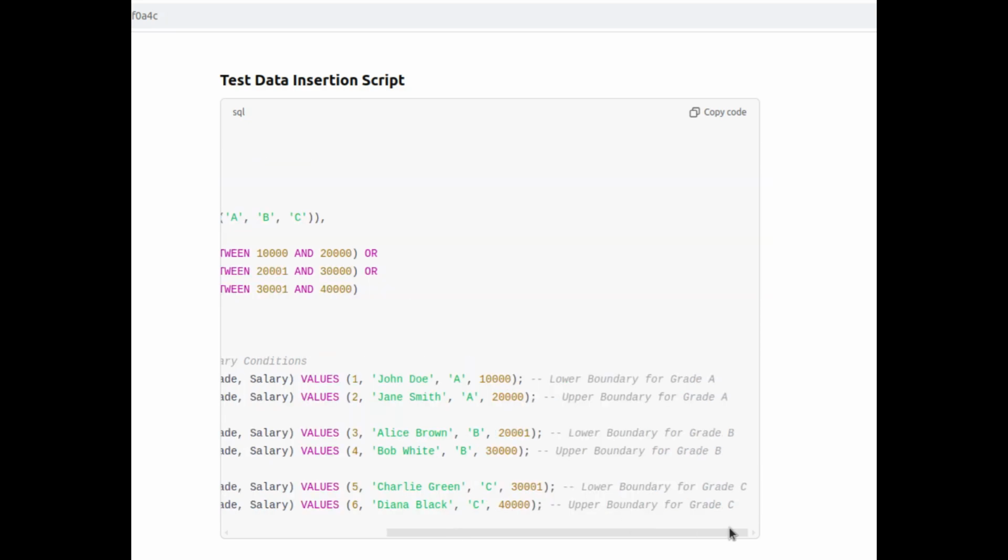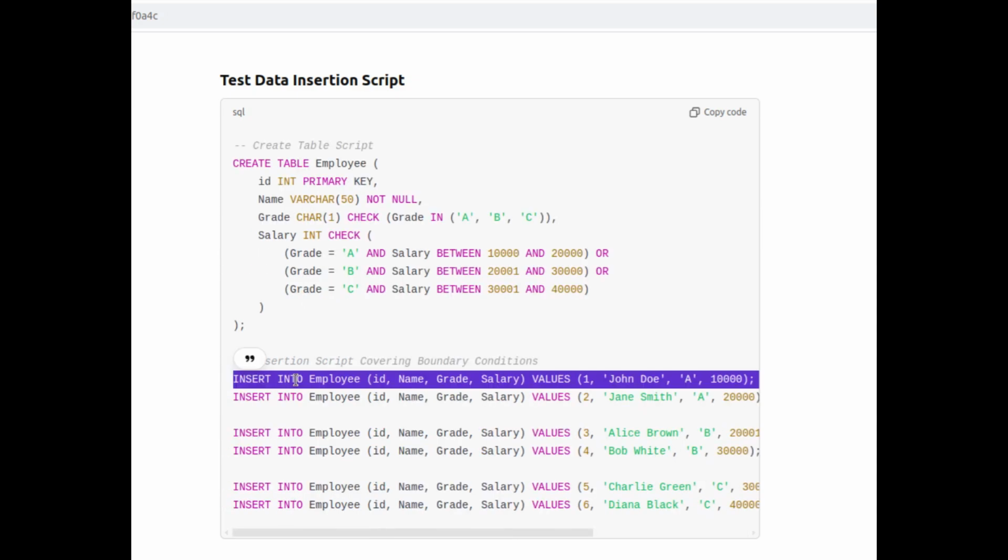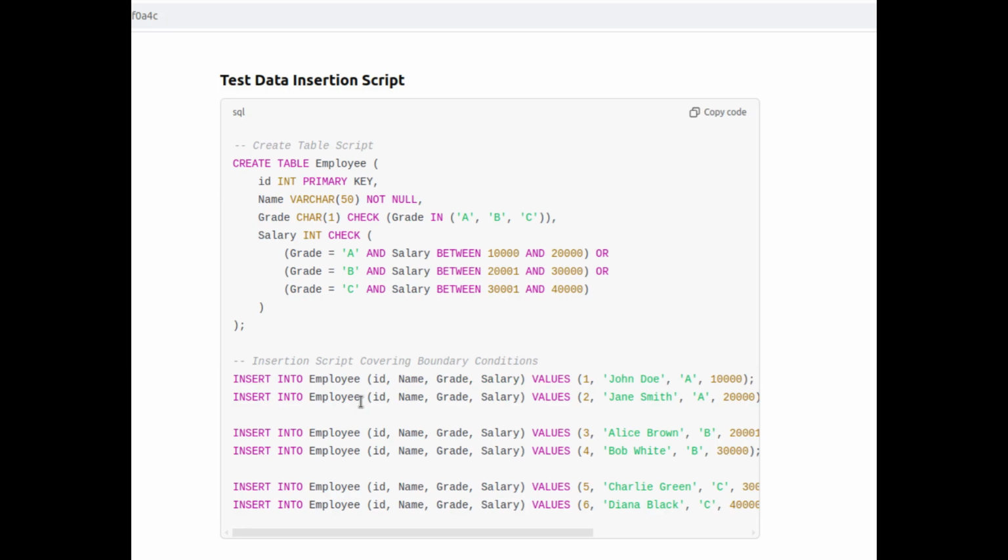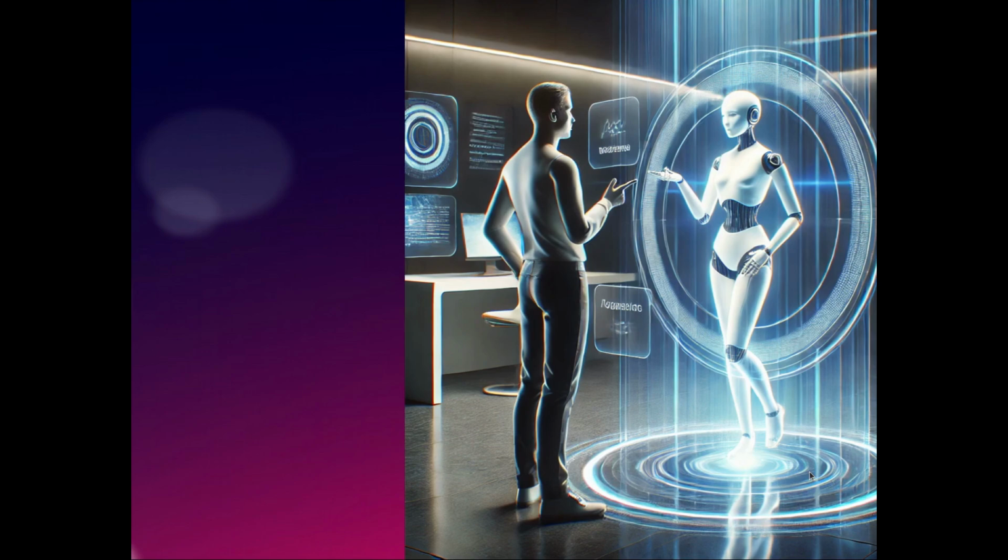It is able to generate the test data insertion script for the enum specified in grade: A, B, C. And for each grade it generated the salary range data as well. And thus generated the test data by combining the business logic for the DB tables. It is able to generate the test data insertion script using human spoken language, and that feature is the most notable feature.